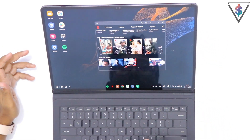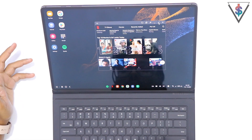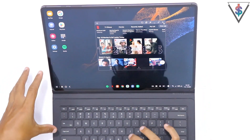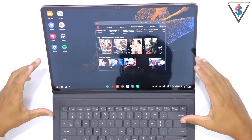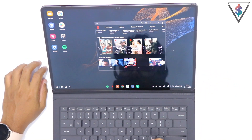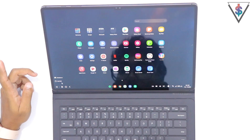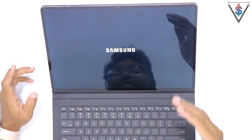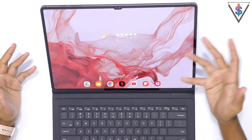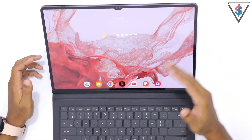You have full window capabilities — you can minimize, maximize, and close windows, similar to a computer. This is pretty cool, and it's one of the reasons I love this device so much. Even though it's a tablet, it has the best of both worlds. If I want DeX mode it's there; if I don't, I can just hit exit DeX and in a couple of seconds I'm back in tablet mode with the familiar touch interface.